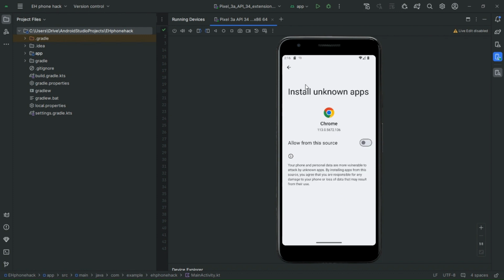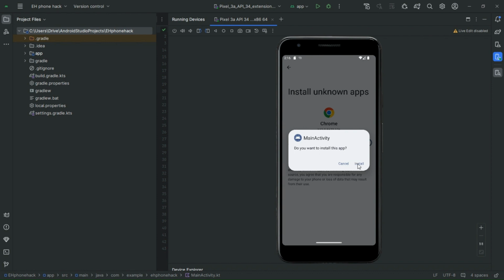So it's not letting me. But we're going to install it. App not installed, as package appears to be invalid.